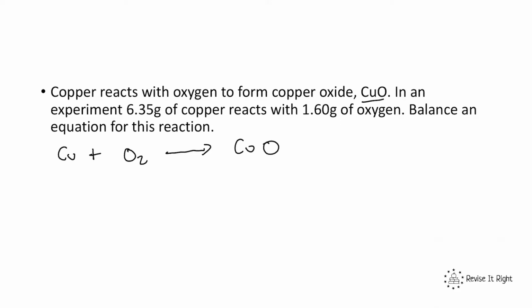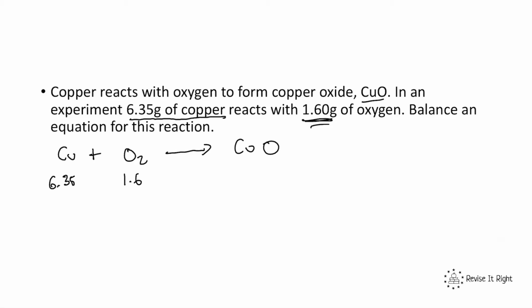And again, this would be a really easy equation to just balance, but if we've been given the mass, then we have to use that to get the marks. Okay, so Cu plus O2 gives us copper oxide. Now the first thing, remember, step 1 after we've written the equation, is we write the masses of each of them underneath. So it's 6.35 grams of copper, first of all, so we're going to write that underneath copper, 6.35. Reacts with 1.6 grams of oxygen, 1.6 there.